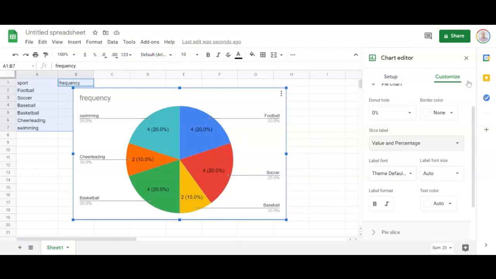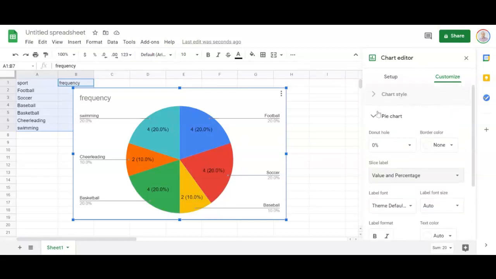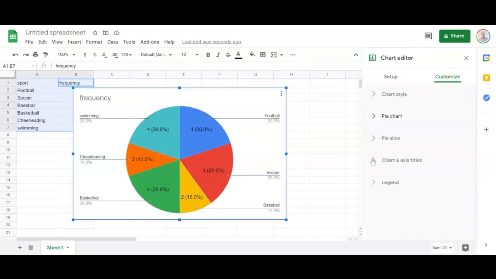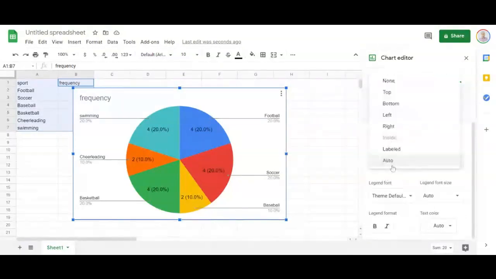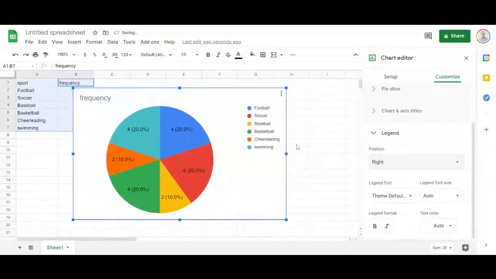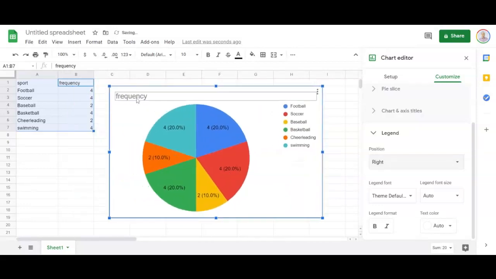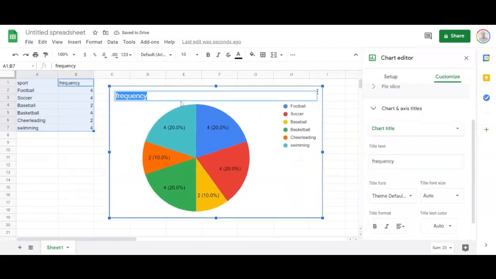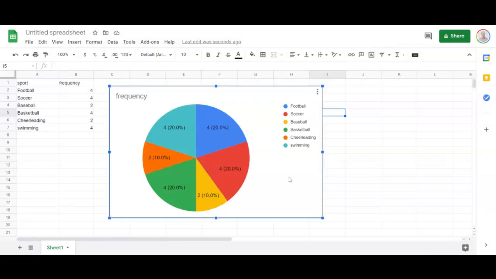And again, for legend, for position, you could do on the right or left, that stuff. So that's what we get. Now that's for pie chart. The title you can actually change if you click here. You can type, but that's okay for now. That's a pie chart.